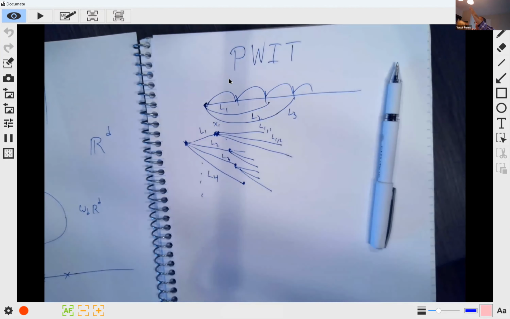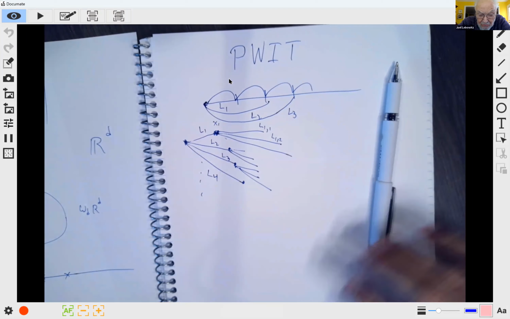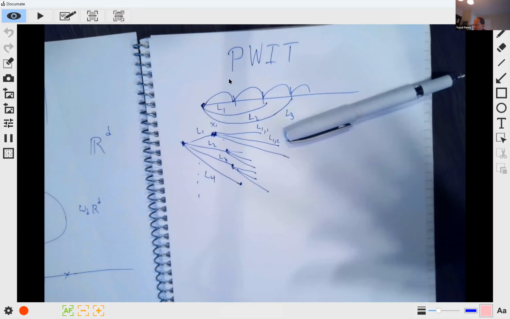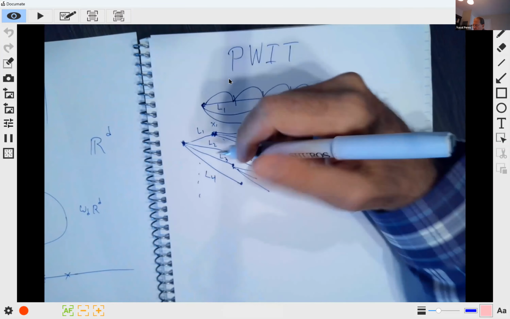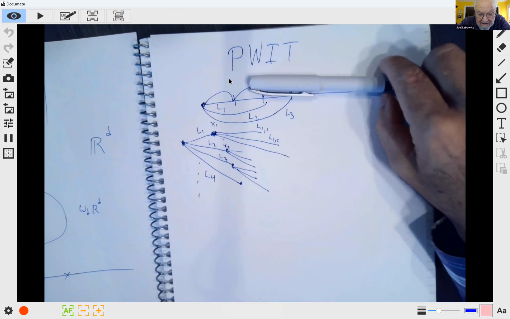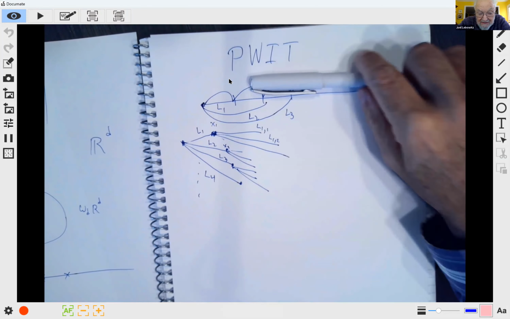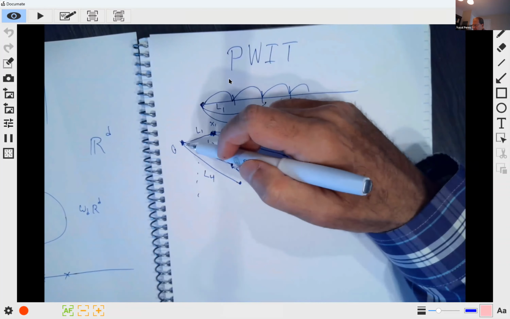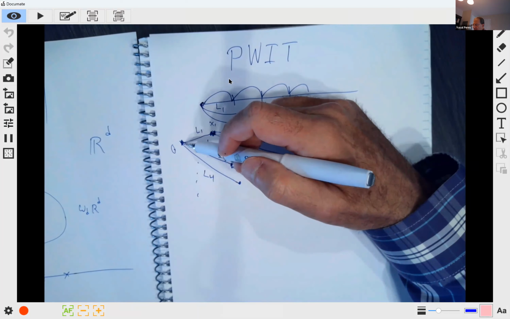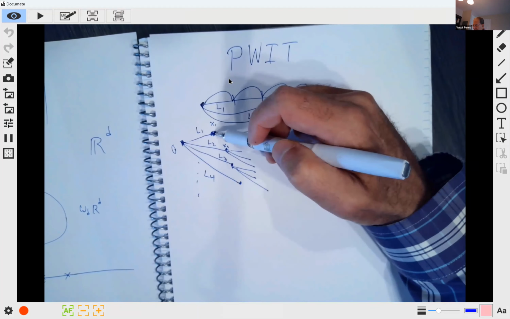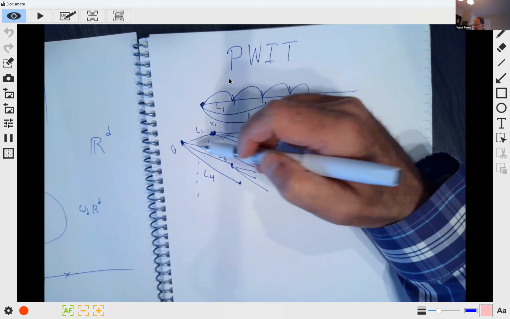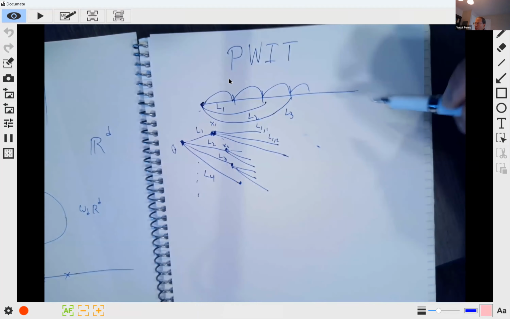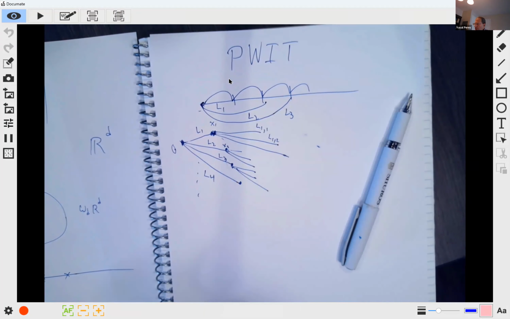Can you go from L1 to L2 points? So this is a tree, so there's no connection between this point x1 and the point x2. From the origin, it has infinitely many children at distances, and this is going to be a tree, so there are no loops. From the origin, we have x1, x2, x3, and so on at distances L1, L2, L3, and so on, which are the distances from this Poisson process. So they're the distances from the origin to all the points in this Poisson process.